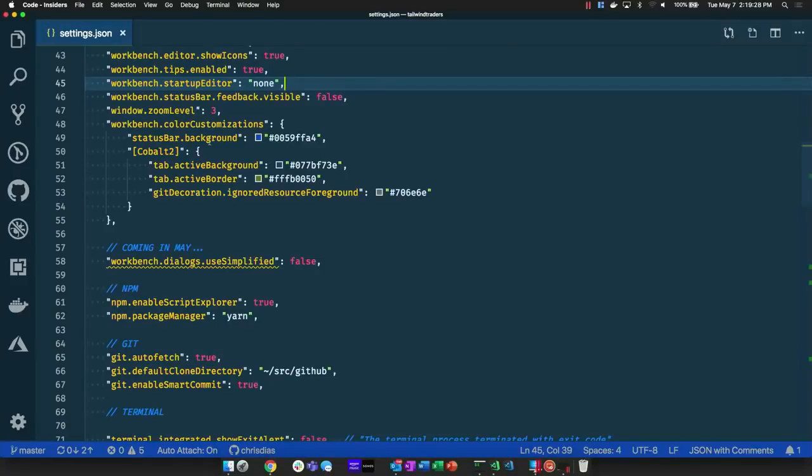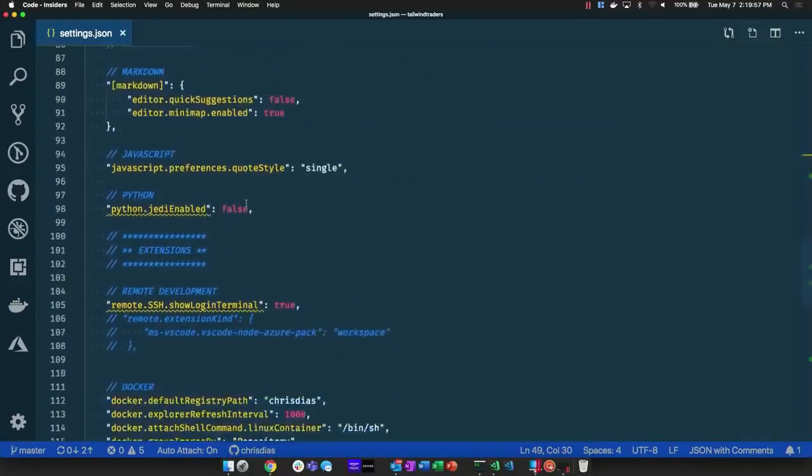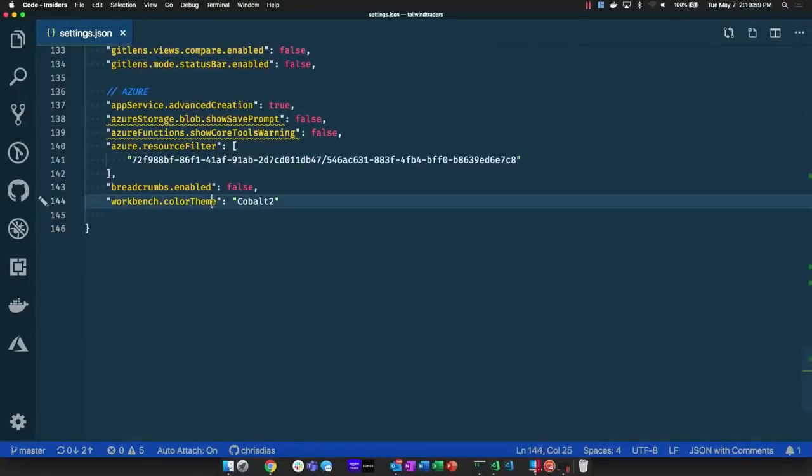So a few things that I'm doing here. The status bar background, I'm setting this for any theme that I've got. If I comment it out, actually if you press Command / that will do a comment in any language that you're in, you'll notice that my status bar down the bottom went back to basically dark, if not black. It's hard to see here, but it's very dark. What I actually like is a lighter, bluer background, right? And that's going to apply for any theme that I've got installed.